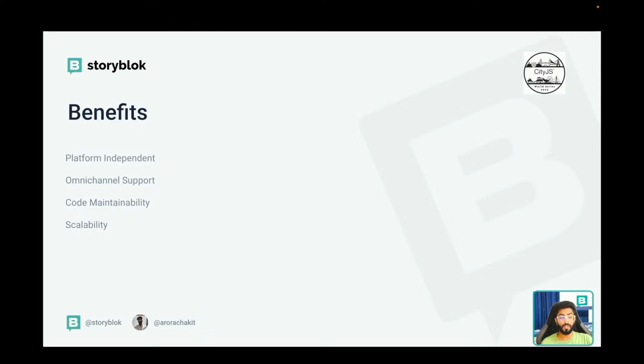Omnichannel support is something which is very important nowadays because there are a lot of channels present, maybe a smartwatch or some sort of smart devices, where you want to deliver a good experience to the customer. At that time, a headless CMS is something which you should definitely try. Code maintainability. Code is highly maintainable when you're using a headless CMS, and it is highly scalable because again, it is a headless structure. You can scale it however you would like. It is not the case that if you're changing one thing, the other thing has to be changed. If you're changing something in any part, the other parts of your architecture are not going to be disturbed, so you can scale very easily.